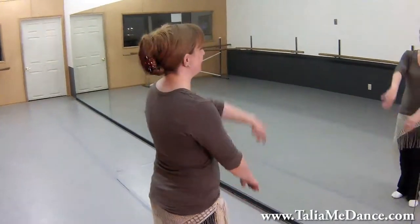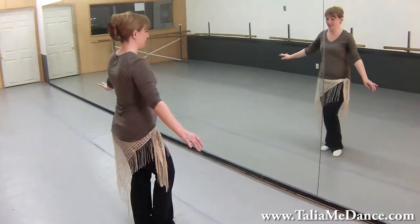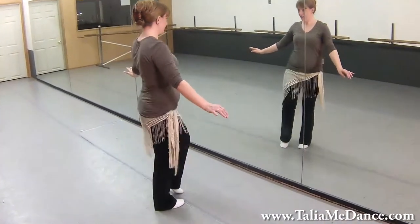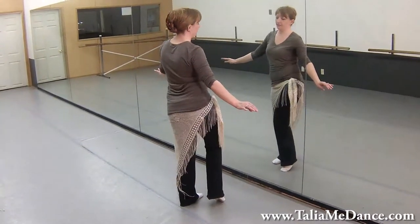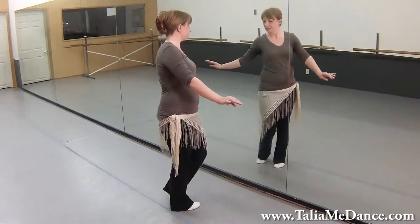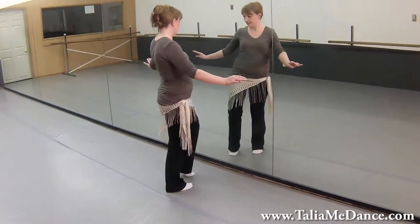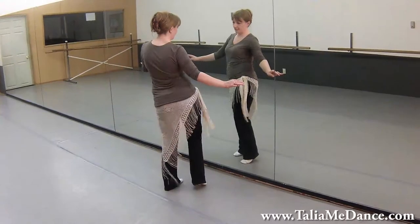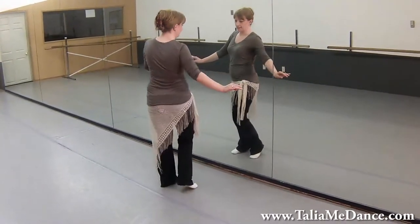We just got rid of our veil, flung it over our heads, and then we're going to step with the right foot. So it's step right, hip, step left, hip, and then into a forward figure eight, left, right. Repeating that: step right, hip, left, hip, forward figure eight, left, and then right.